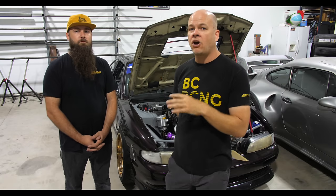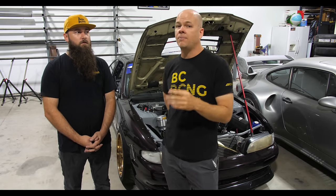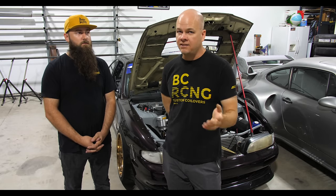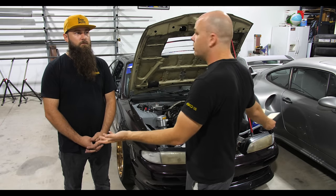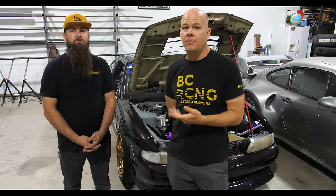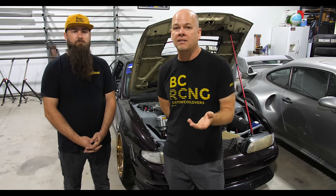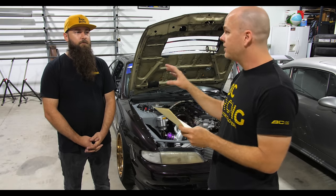You basically had to figure it all out as you went and wait for the aftermarket to catch up. Each time you wanted to go to the next stage, you had to wait for people to make the parts — the ECUs, injectors, manifolds. Or you'd literally have to be a fabrication shop to make everything work, which is not cost-effective if you're not a fabricator. Even if you are, your time is money at over $100 an hour.